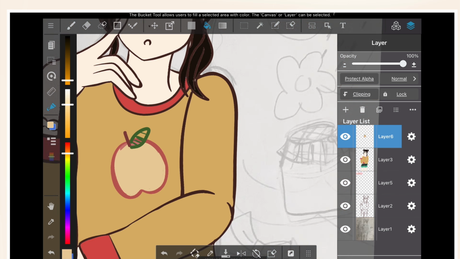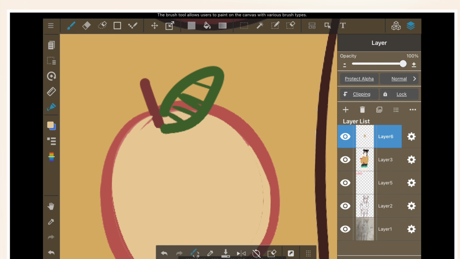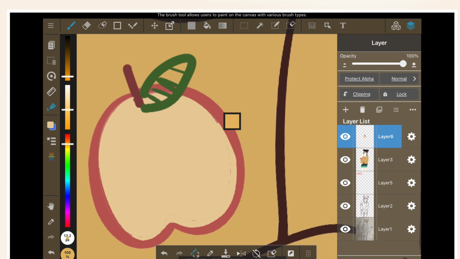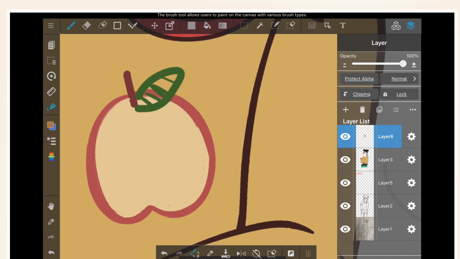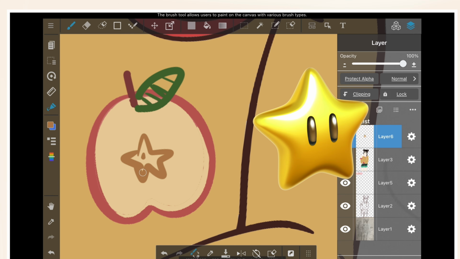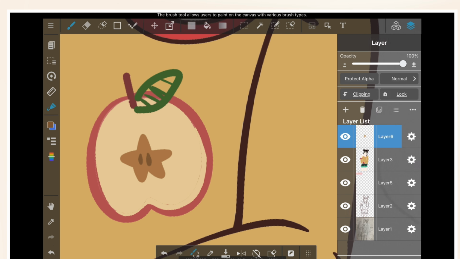The main thing that inspired me about the reference picture is the way that they drew the core of the apple. They drew it so cutely, and I will add it in a moment, and you'll see why I like it so much. So they kind of drew this star, and I just felt like it looked so cute. It reminded me of a power star from Mario or something, but anyways, it just felt like the way it was stylized was so nice that I had to copy it for this. I mean, it is really adorable, isn't it?